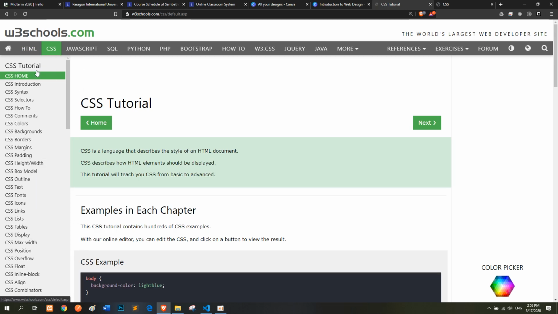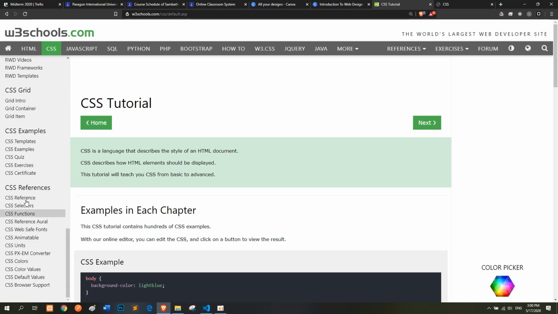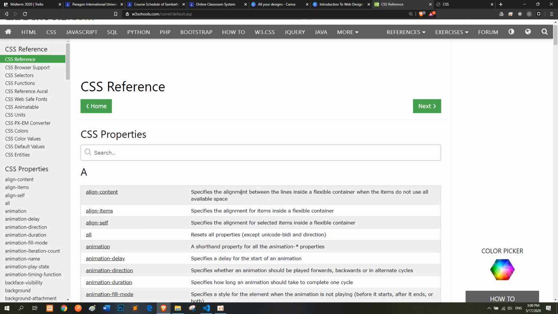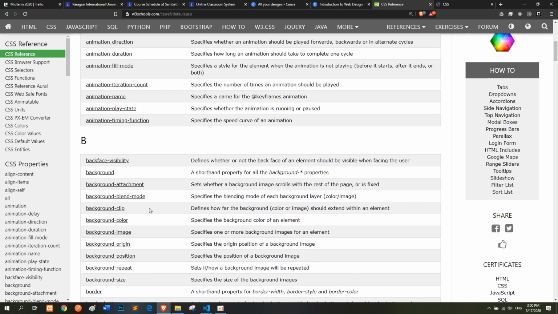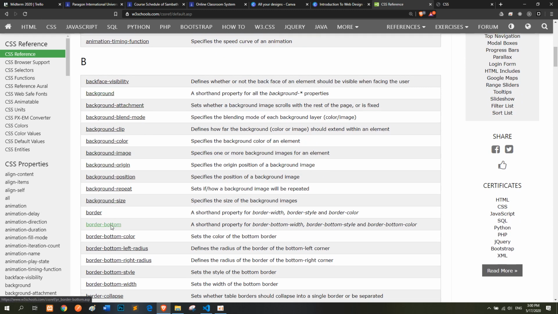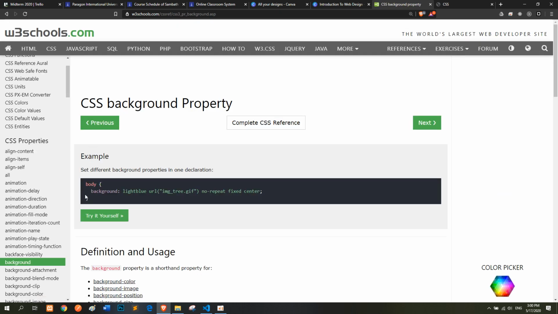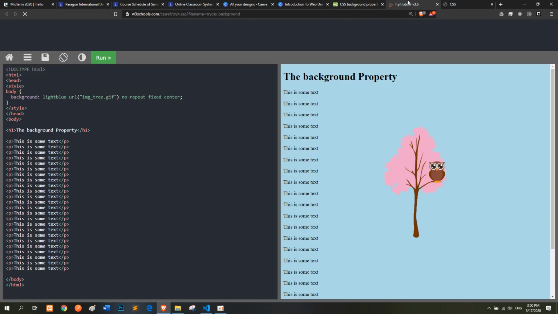So we go to CSS, and then we go down to the references, and we say CSS references, and here you can see a lot of properties. Align, bold, background, border, and if you want to know how it works, you can click on it, and it will have an example for you. You just click on try it yourself. It will load the tool for you, and you can read the HTML and read the style, how it applies, and then the result is here, and that helps you understand.